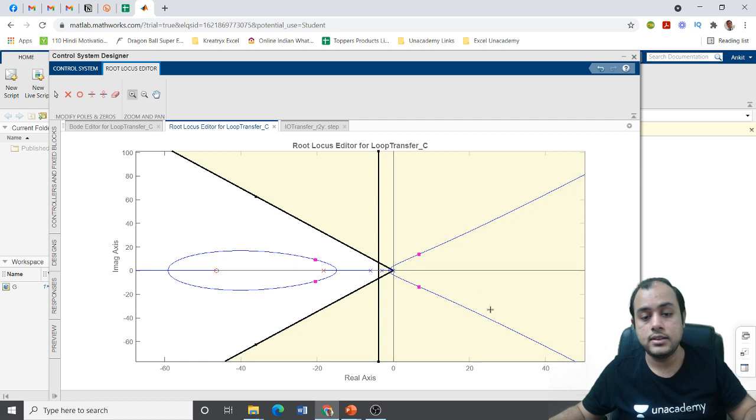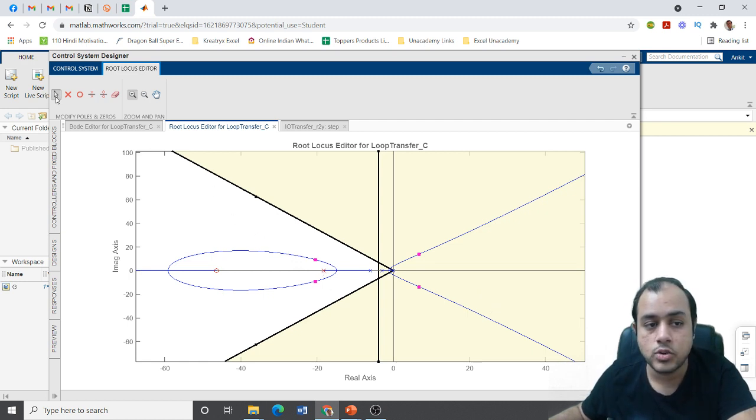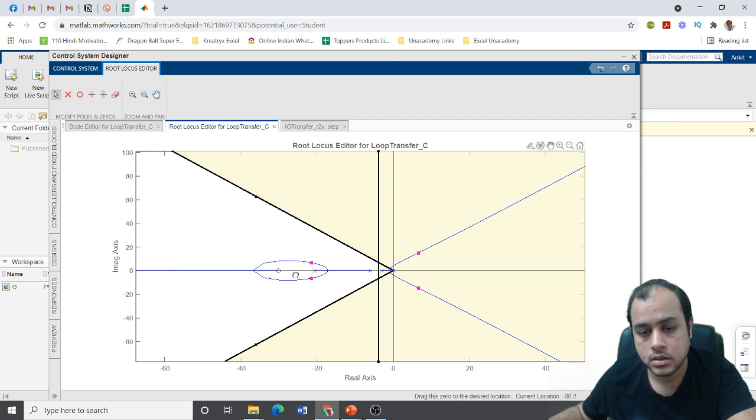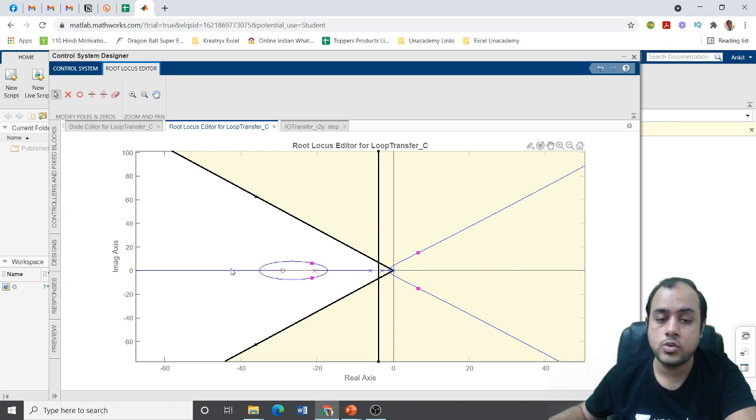You can zoom in just by selecting the particular area, and then you can go to this arrow if you want to move the poles and zeros again. Okay, so that way you can do.